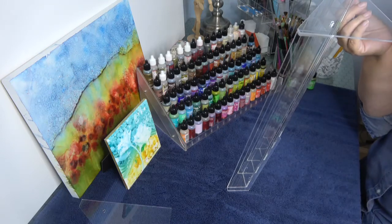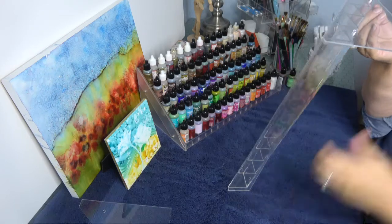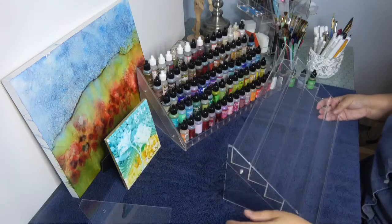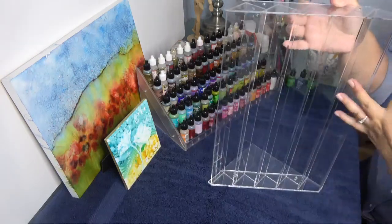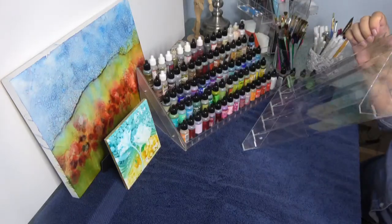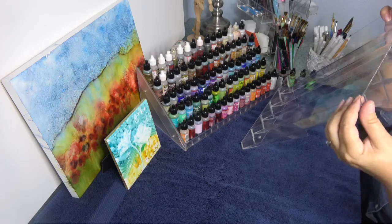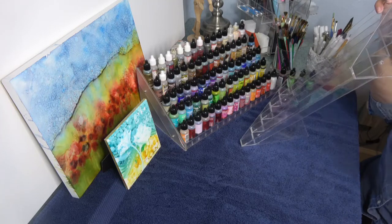Now I'm going to screw this in at the top. That side is done, and it's going to be sitting like this. So I need to get the other side done — let me make sure I get it on right. I got it wrong again. See how it's weird on the top and the bottom? So flip it over — there we go.